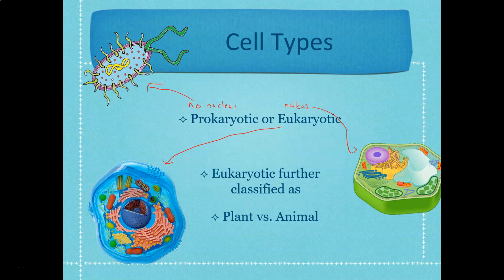Your eukaryotic cells then get classified even further. Are they plant versus animal? That comes down to a subset of organelles that they contain. Plant cells have things like your chloroplasts, that we see right here, and a central vacuole, for example. So this guy is a plant cell over here, and this guy over here lacks a lot of those extra components, but has some of its own, and those are the animal cells.